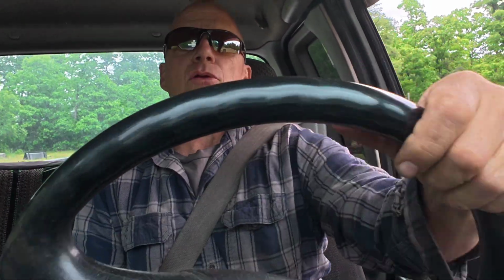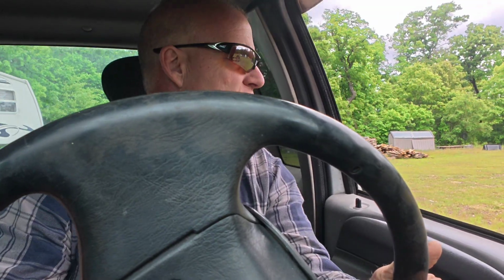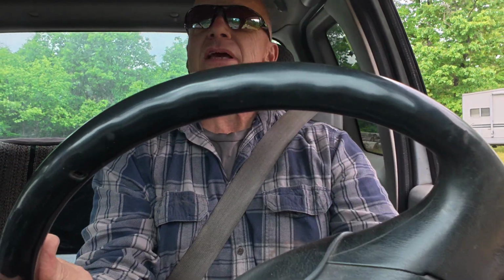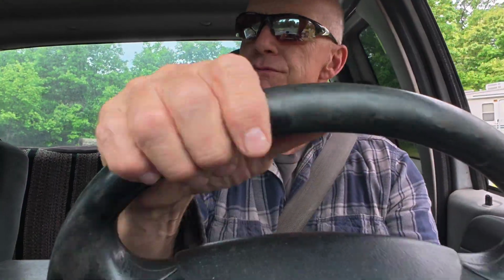Maybe I could do a big loop. This wood yard probably looks a lot bigger than it is. I mean, I'm pretty fortunate to have as much as I have here, but it's not as big as people think it is. I think I mentioned it before, it used to be a baseball field. So it's like 275 feet by 275 feet.